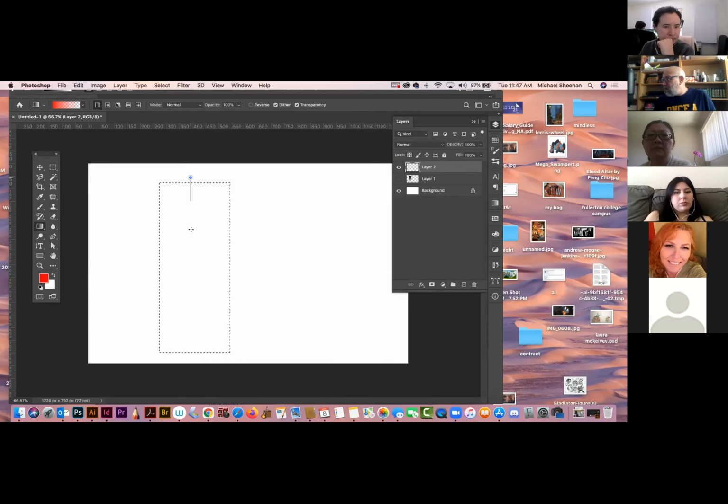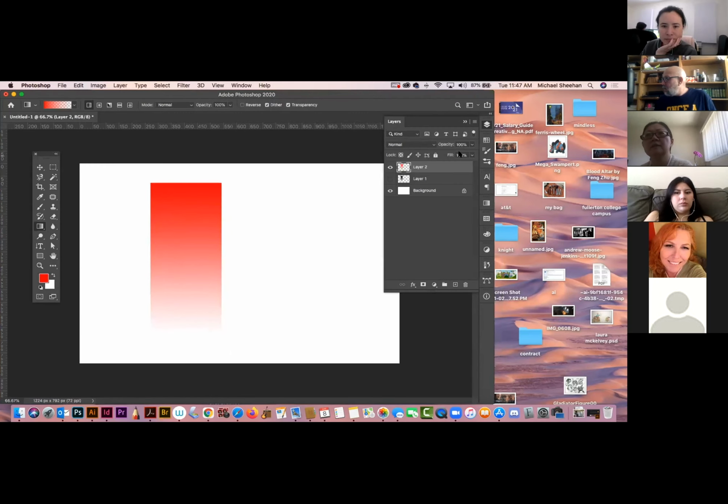Also, another thing I can do is I could pull this. And then right here on my layers palette, if I just put this on its own layer, if you notice, right here, it's got an opacity setting. Okay. And I'm just going to go and pull the opacity down.